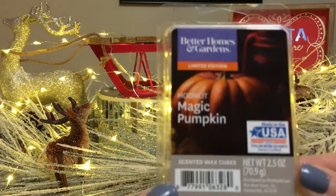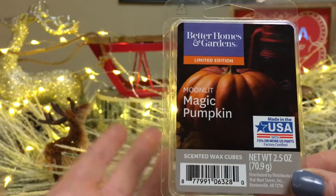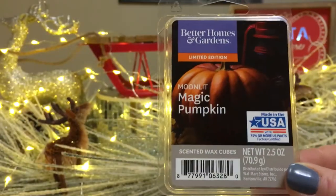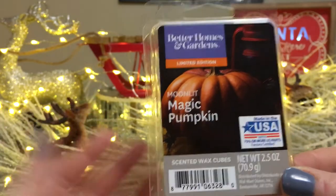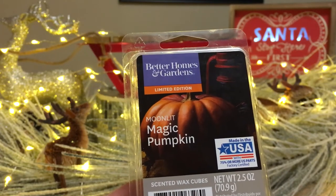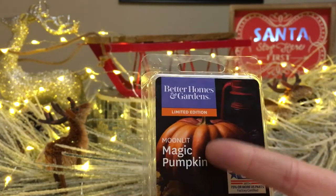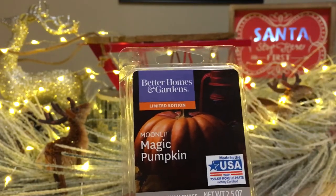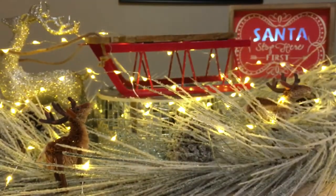My friend Brenda's favorite: Moonlit Magic Pumpkin — this was awesome. First of all, I love the graphics — it's mysterious, with a cool pumpkin and a lantern in the background. The smell is mysterious too. The scent has definitely got a crust note, like a bakery note, but also a sexy cologne note to it. It doesn't really smell like a standard pumpkin — but I get where they were going with the packaging. I thought this was great. I know it's one of Brenda's favorites and I still have a backup.